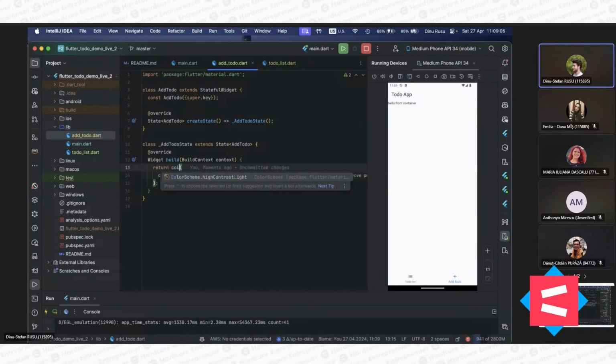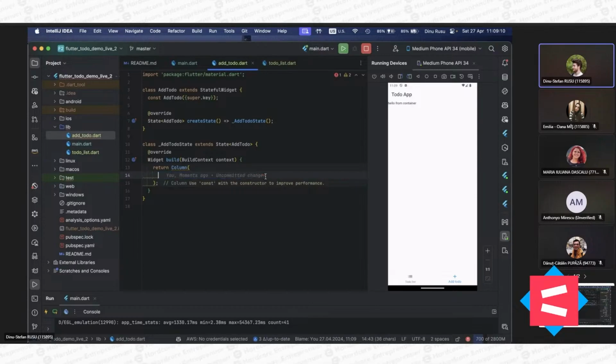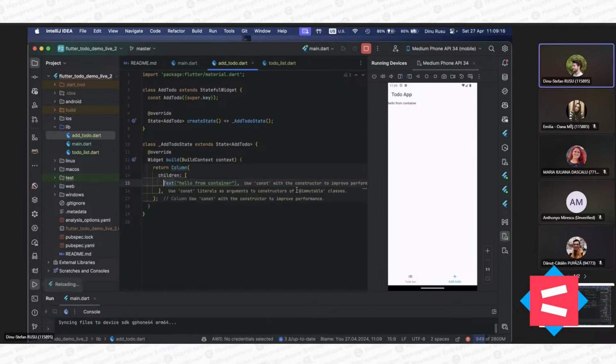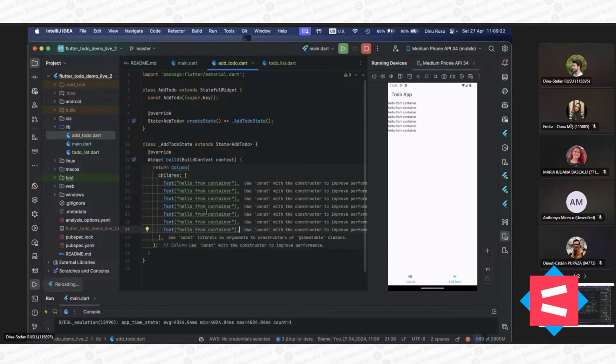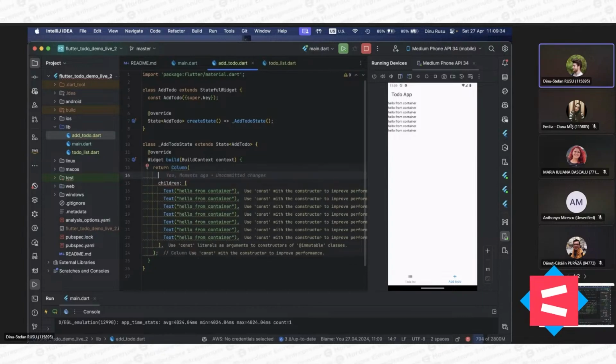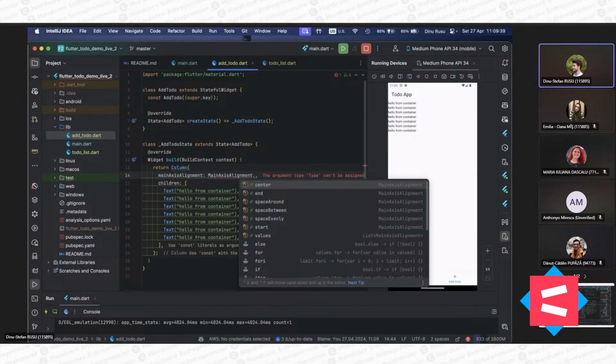here at the top. If I do a column, you can see I have an error here because it is expecting a list of children. So I can do children and then inside there I can do my text and I can save it. It will look the same, but here I can add multiple instances of this text. In the container, I can only have one in the child. Good. I also have some align properties like main axis alignment, and I can do center and space around, space between, and so on. Basically, the flex properties of CSS.